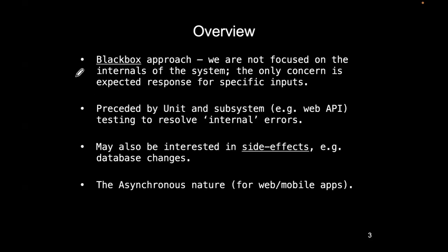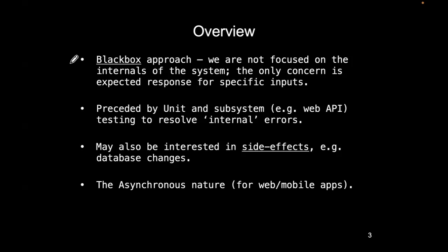Now, there's a term I didn't mention last week, but I could well have mentioned it, and it's this term: black box testing. There's two kind of approaches, I suppose you might call it, towards testing, whether that be unit testing, integration testing, system testing, doesn't matter what level of testing. There's this term black box approach versus white box approach.